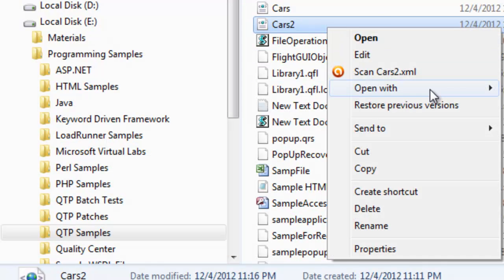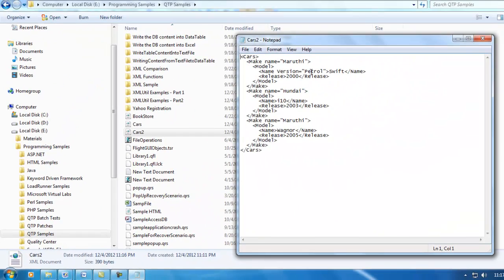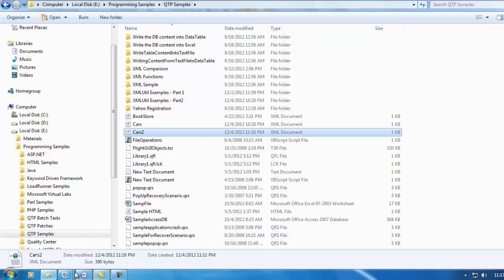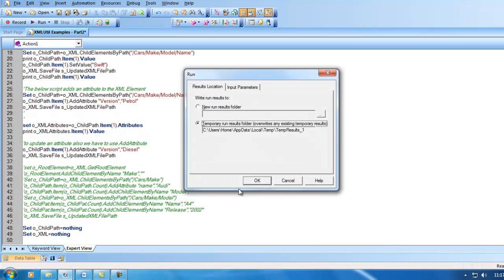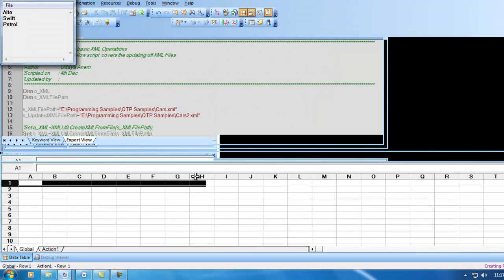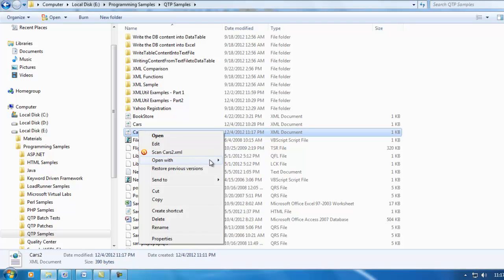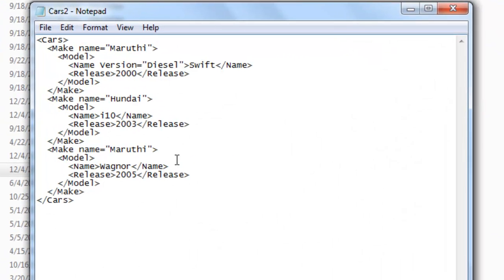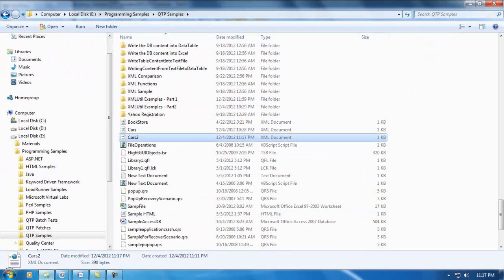As you can see at this moment, it has petrol. After executing it, it will be updated with diesel. Let's see. Did you guys observe this? The version got changed from petrol to diesel.